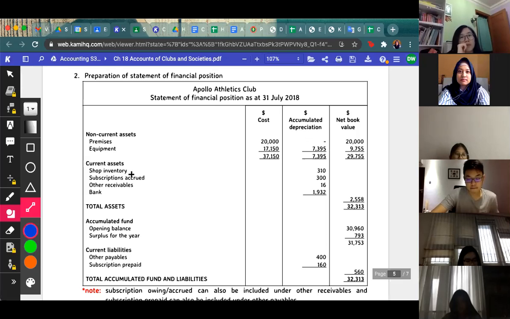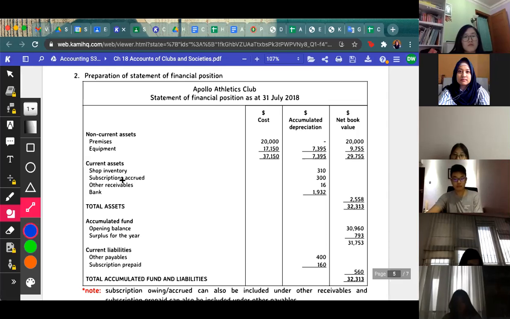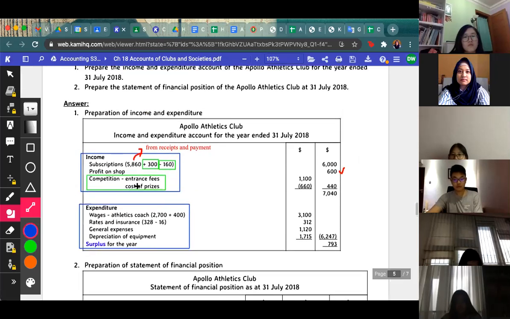Once you have the total of non-current assets here, list of all current assets. Remember to start with inventory if you have the shop. If you don't have the shop, then you can continue to subscriptions accrued, if any. Subscriptions accrued is prepaid income, yeah? Accrued income, yeah? Accrued income is an asset. It's other receivables. Go back again to chapter other receivables and other payables if you forgot, okay? And then plus with other receivables. Other receivables here is the prepaid expense from the insurance here.